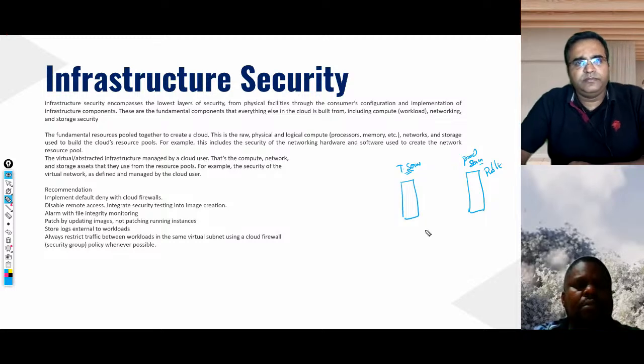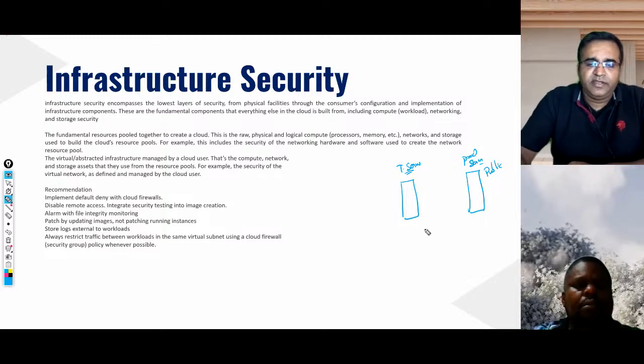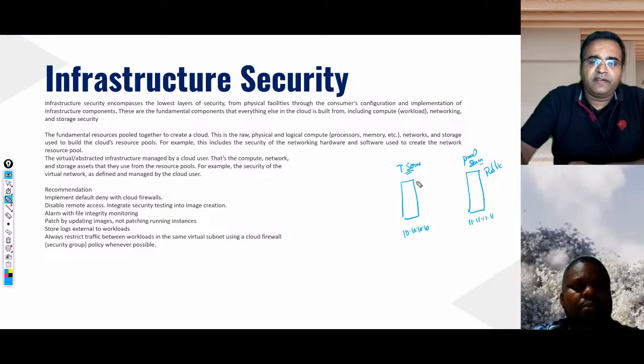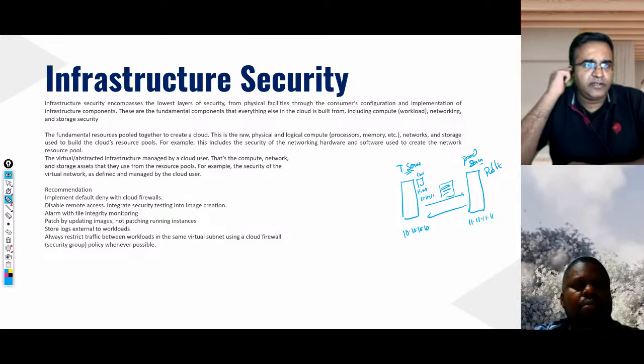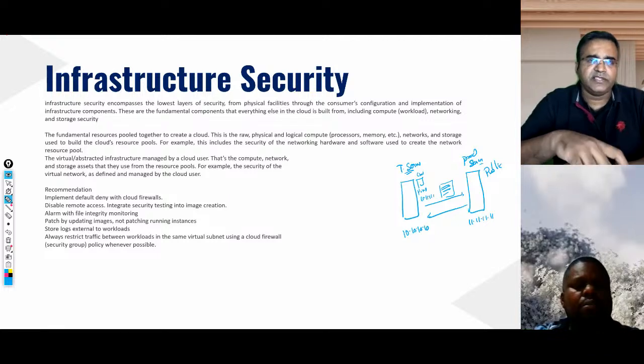So the point there was very simple. This was running on 10.10.10.10, and this was running on 11.11.11.11. I have to log into this, open the command prompt, and run a ping command to 11.11.11.11, and it should not allow that. It should not be reachable. I will do a ping command, and it will show host not reachable. Take a screenshot, put it in the report: host not reachable, and the segregation of subnets has been done successfully. That's the report for that.